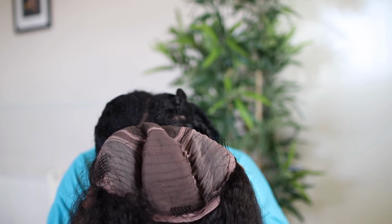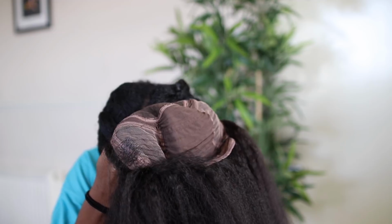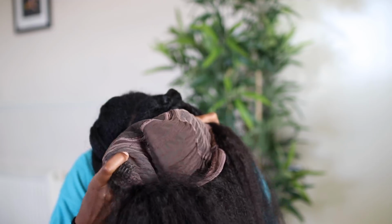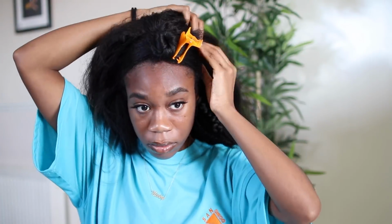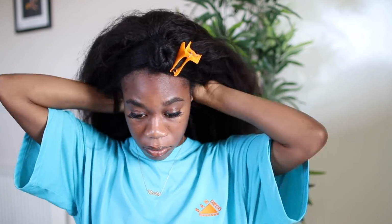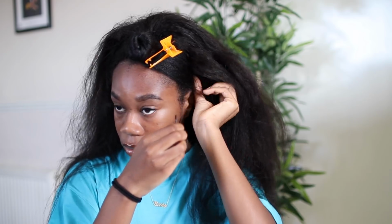I just wanna say, you guys, when I got this hair, it smelled really, really nice. It smelled like it had some sort of perfume inside it, which I've never experienced before, because normally when I get hair extensions, they kind of smell really bad. But yeah, that's just a note that I noticed. I don't know if you care about that, but it was really nice.